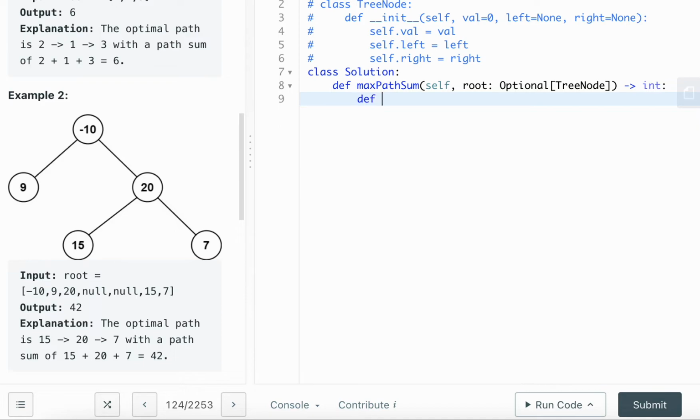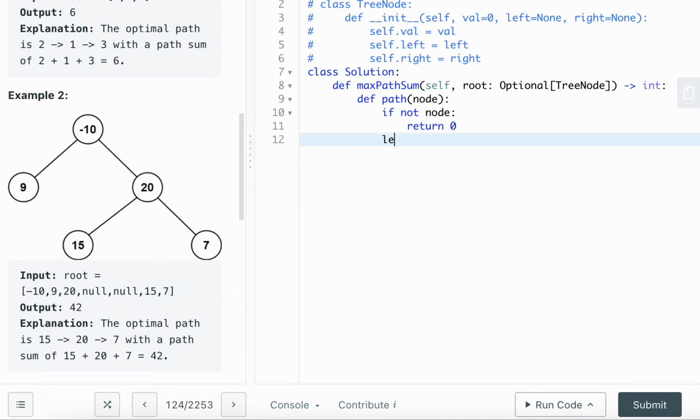So you want to define, let's say, the max path function to calculate this path, and you pass one parameter, the node, which is the node that you want to start with. If the node does not exist at all, you want to return the value 0, because the path going through it is basically 0, right? Then you want to calculate for the node that you're going through. For example, it's 15, right?